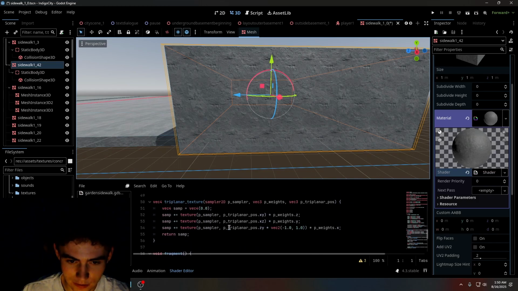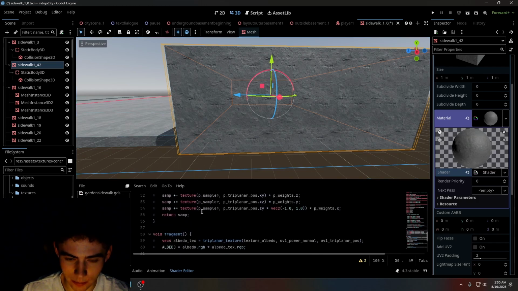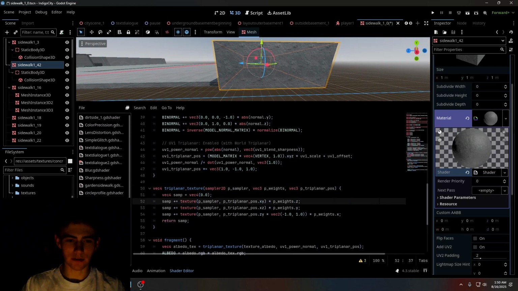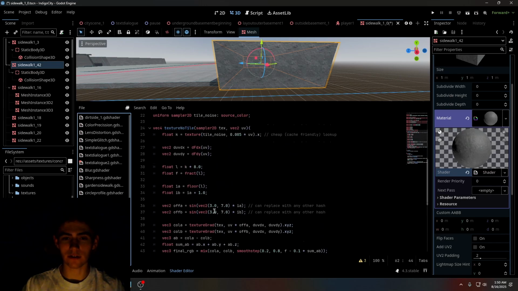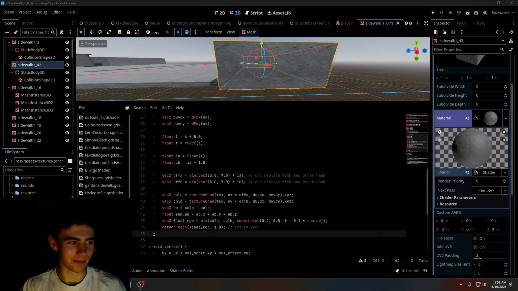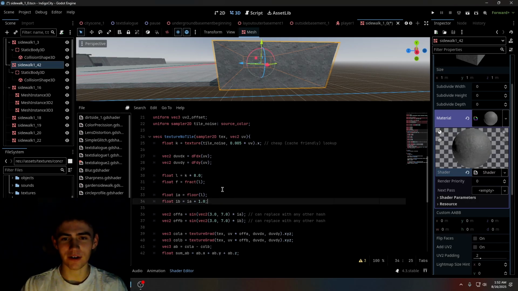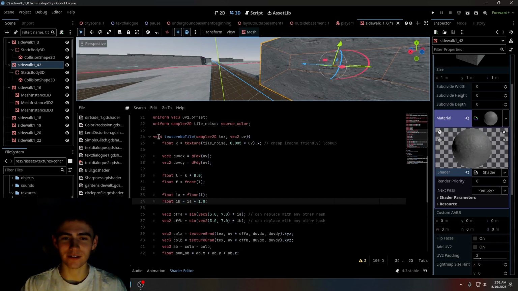So it's triplanar, so we have this little triplanar function. Increase the size of this. So basically what we want to do is, there is a function that I'm probably going to put in the description. Okay, so this is from the Godot shaders website. His name is, or her name is, or their name is hungryproton. Basically, it's just a function that can turn your texture into a randomized texture.